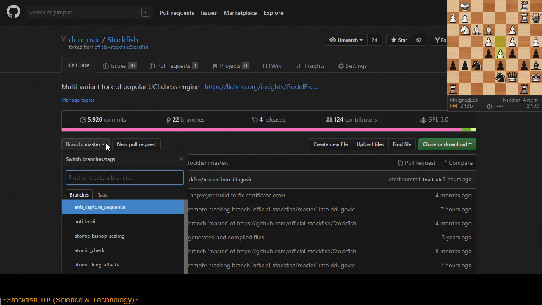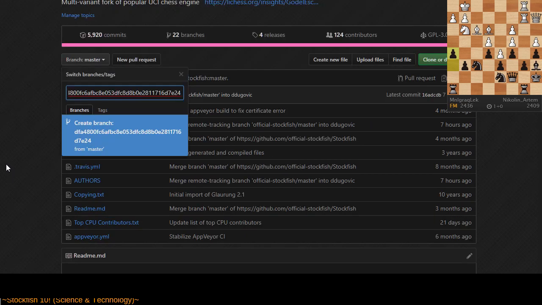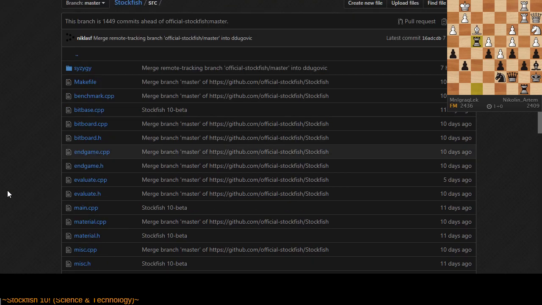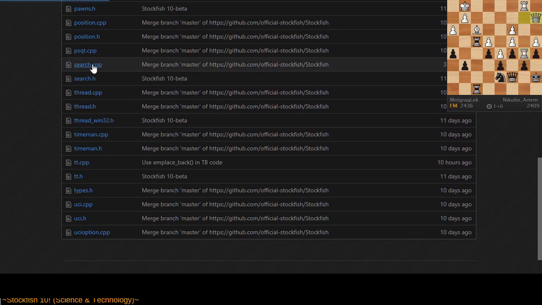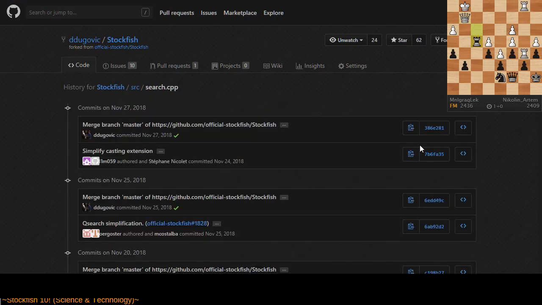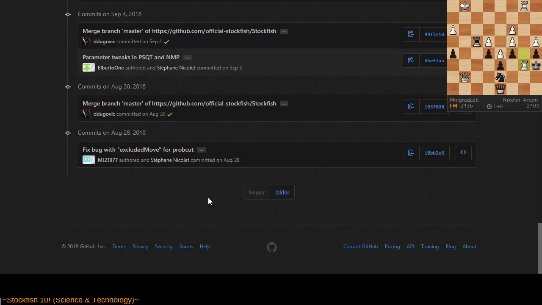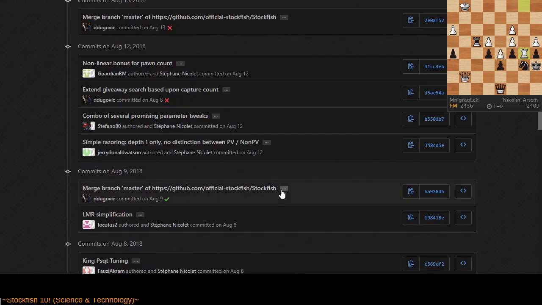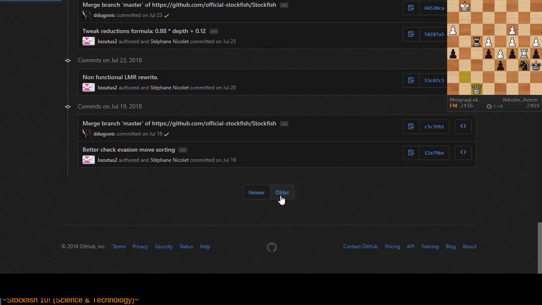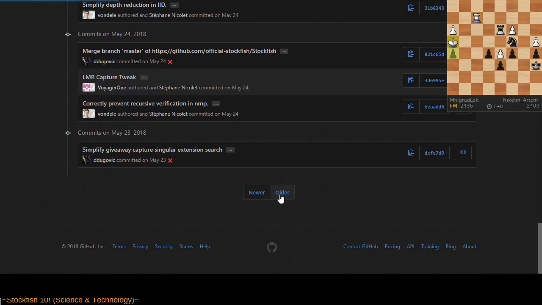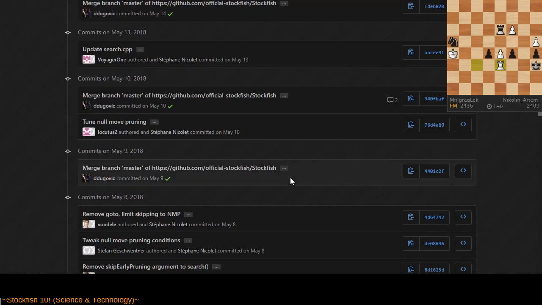So I want branch. No, I want that revision. How the heck do I find the revision in the revision history? Because I want to find the thing that got checked in after that. I'm not sure that looking at that particular revision could tell me what got checked in after it. But I could look at this history and compare the date. We see April 22nd. There's got to be a more efficient way of doing this. But I want to find what got checked in after April 22nd that I did that broke this, that removed this feature.